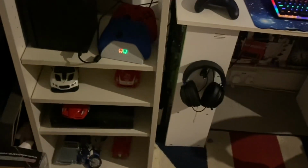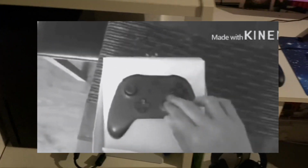but that's basically the backup for if one of these two breaks, because you may remember in my last room tour 2 years ago, my red controller broke. Now I got a replacement red controller and then that one too broke. So my brother took it back to the store and they said, sorry, the Xbox don't send us the old style controllers anymore. So you can take your pick at a Series X one.